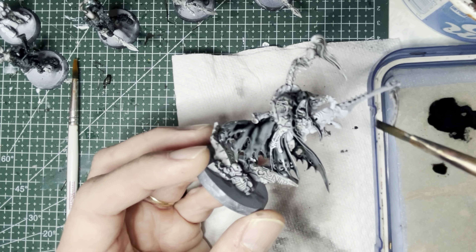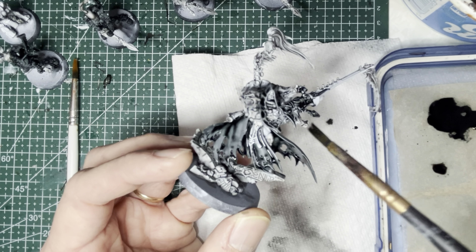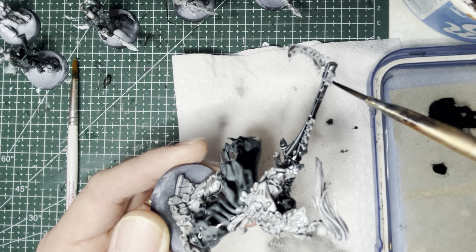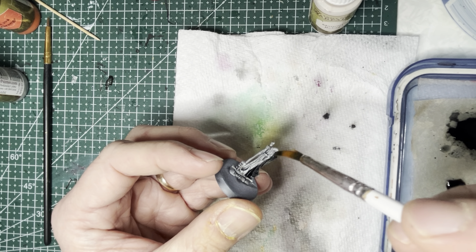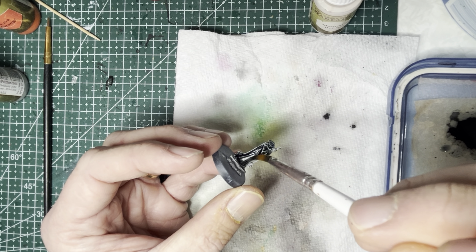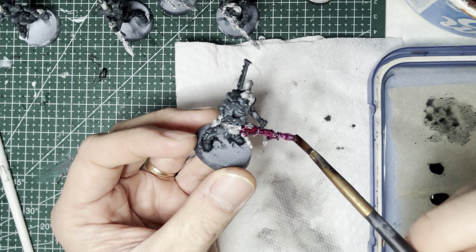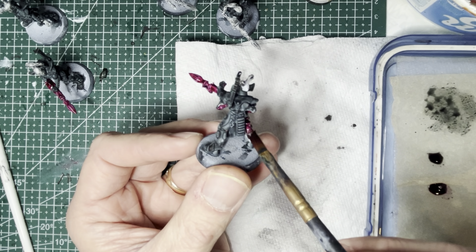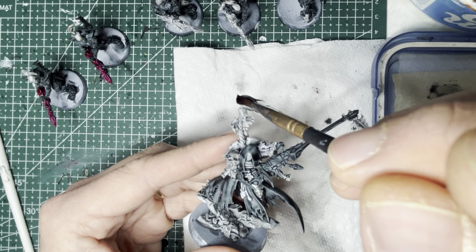Let's start with the main color right away: black. For this, I'm going to be using Grim Black Speed Paint, applying five parts Grim Black to one part medium. The reason for adding Speed Paint medium is to slightly tone down the pigmentation — it's fairly dark without the medium, so one drop helps it be slightly lighter and helps the highlights read through. You're going to put this paint on all the pure white primed areas, which allows it to really pop and create the correct shadows as well as highlights. Be very careful around the head and missile launchers, or any areas where you had applied the Splash Dash pre-wash earlier.